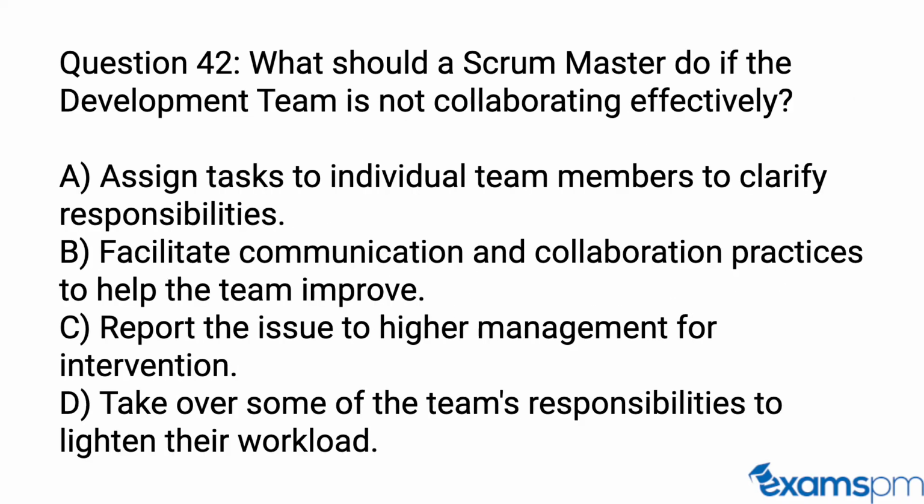Question 42. What should a Scrum Master do if the development team is not collaborating effectively? A. Assign tasks to individual team members to clarify responsibilities. B. Facilitate communication and collaboration practices to help the team improve. C. Report the issue to higher management for intervention. D. Take over some of the team's responsibilities to lighten their workload.